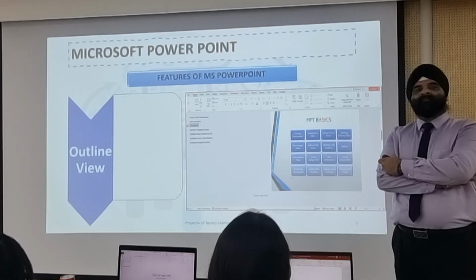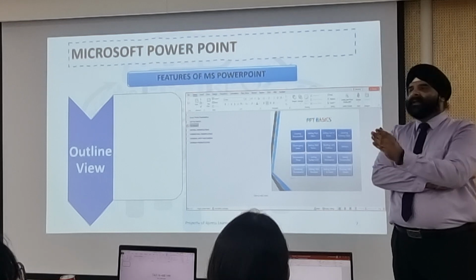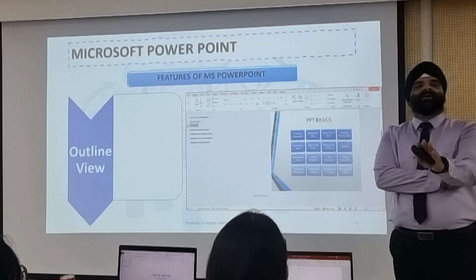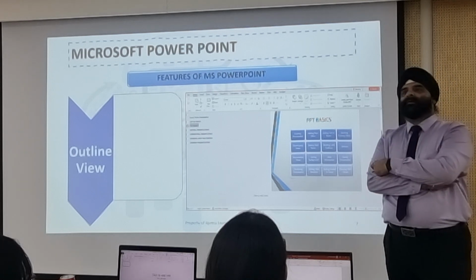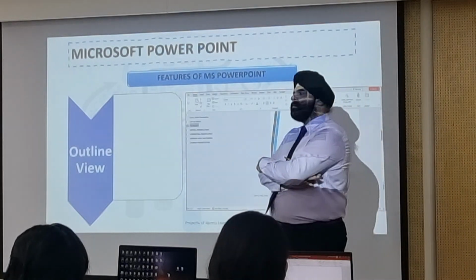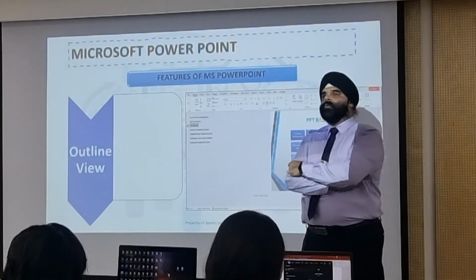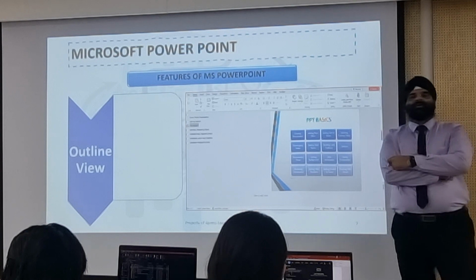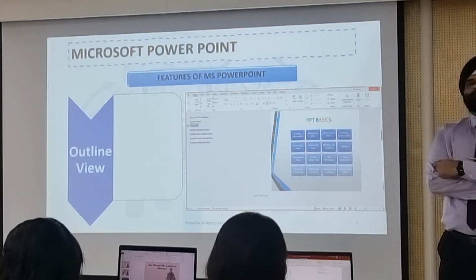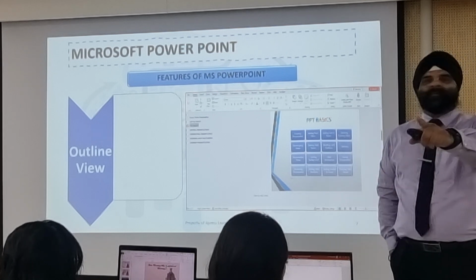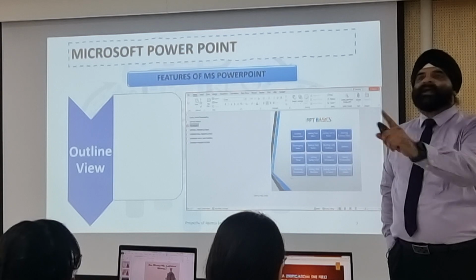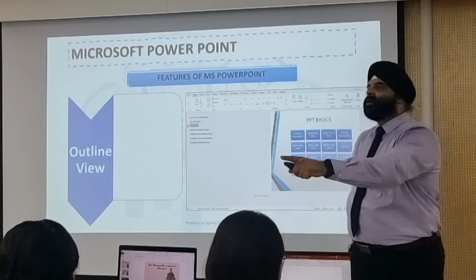Does anybody have PPTs which are either half made or fully made? You have it. Can you open a PPT? Can you open any PPT on your laptop? You will understand it better. Open any PPT which you have sent to your boss. You can work in that, but please first change the name of that PPT to sample. Make a copy of that and paste it on your desktop or some other place.